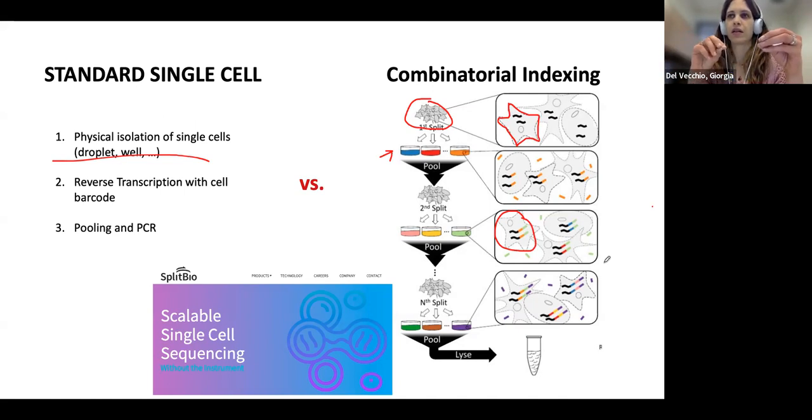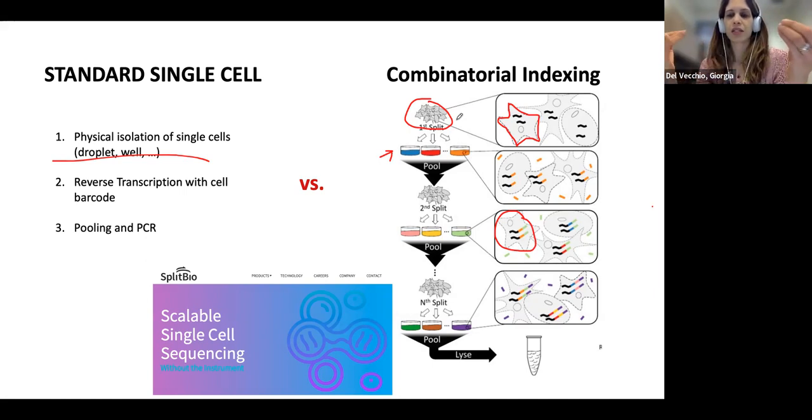The main step, and it's really, really important to not break the cells here, okay? So it's not an easy procedure, because by pulling and splitting the cells every time, it's not easy to not break any cells. And of course, it's a really long protocol, and the first time you order all the reagents it's quite expensive, especially for the barcoding part.